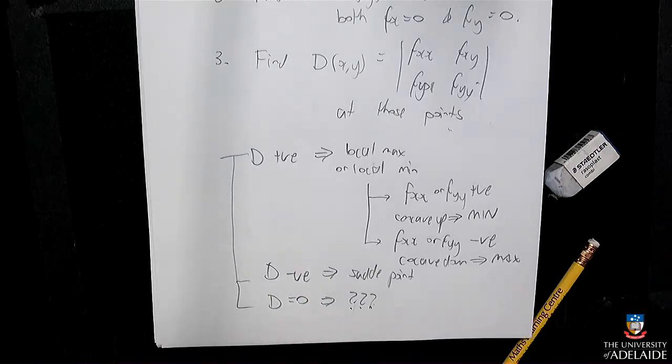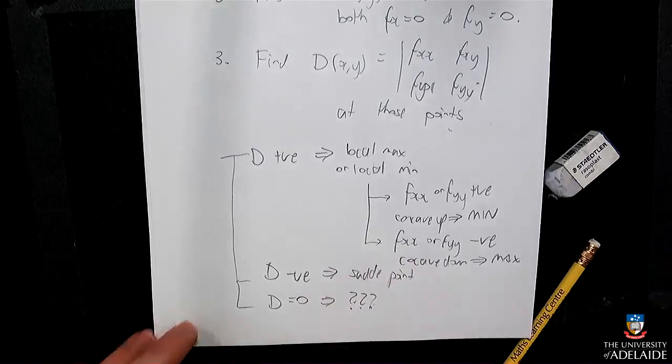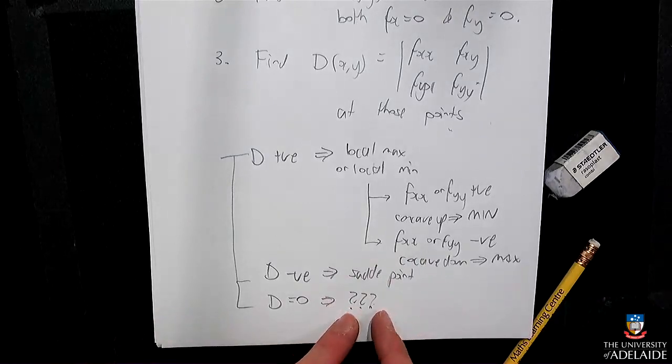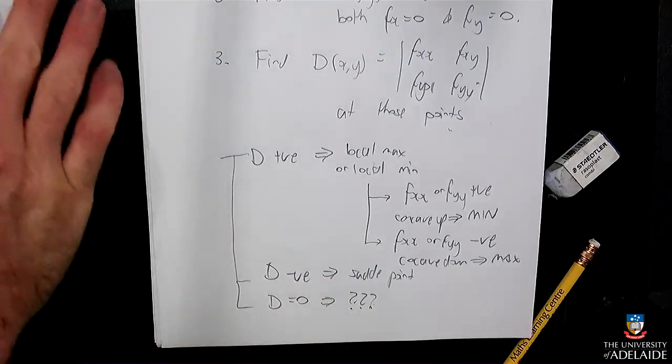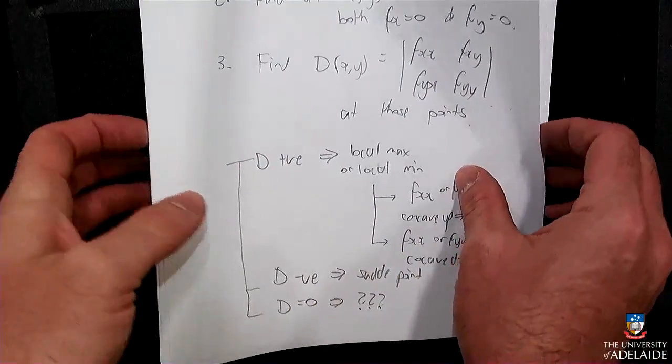So if it comes out to be exactly 0, well, you haven't been taught ways of dealing with that. My way of dealing with that would be to look at the directional derivative at all of the points nearby and see what we get. Or just look at the function values at several points nearby and see if some of them are above and some of them are below. But basically, I'm pretty sure that the lecturer just hasn't taught you what to do here, and so you just say, test fails, sorry, dude. Okay. That's the plan. So we should do it.